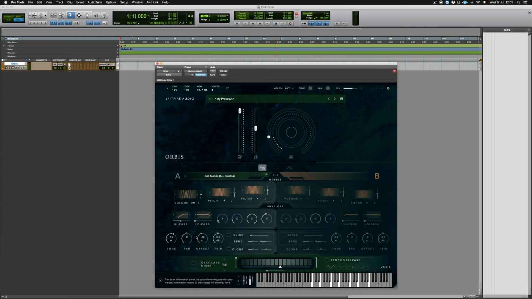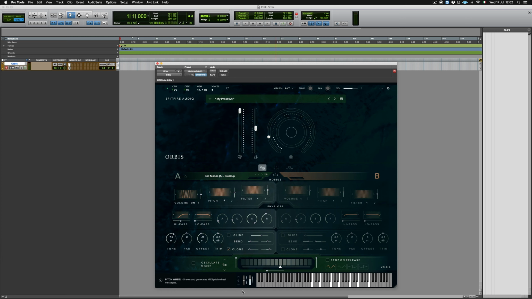Using the tune control and the offset control allows the user to select a different sample and then tune it down to the correct pitch. To the right of these controls, we have the glide, bend and clone options. Notice that when we enable glide, the bend controls go away. This is because we automatically slide between two different notes. The bend controls allow you to fine-tune and offset the size of the pitch bend when using your MIDI controller. The clone option, when enabled, duplicates the sound and then allows you to pitch and offset the tuning of it.